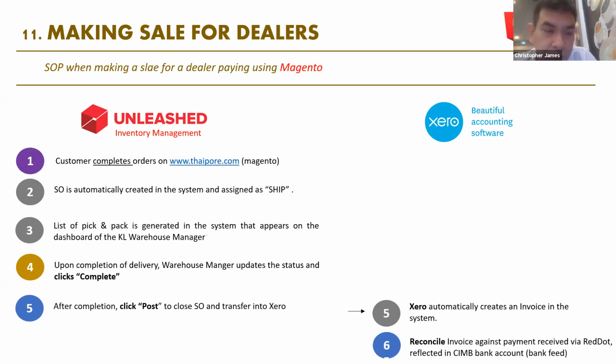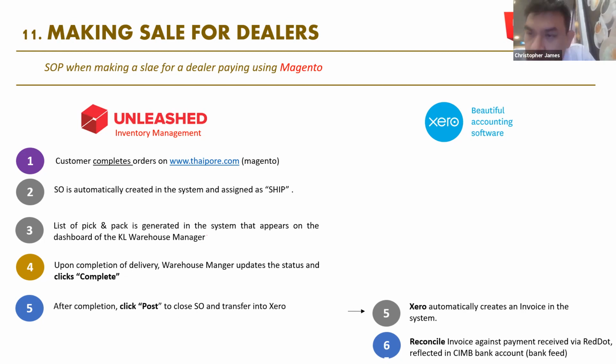Okay, same thing. Then this one is Magento. This is where Adeline is involved. Adeline, are you there? So Adeline, for Magento, what we're trying to do in this one is, when the customer has already paid, nobody needs to do anything because the system will automatically create the ship. So Karine, no need to worry.